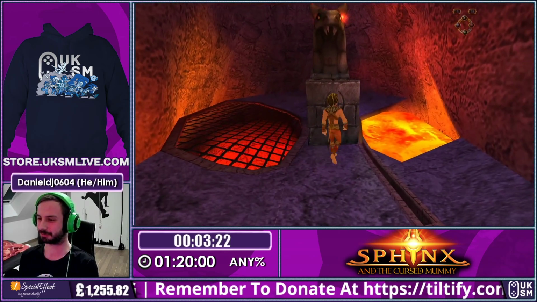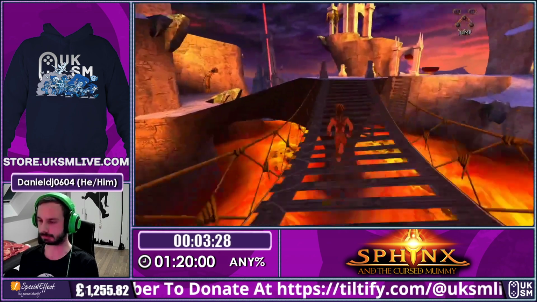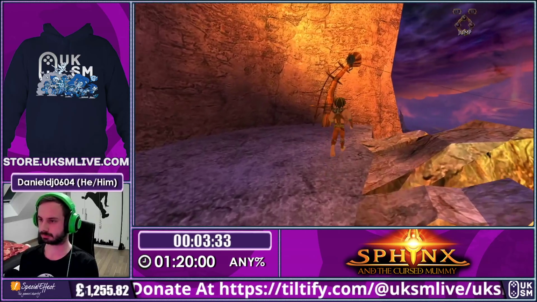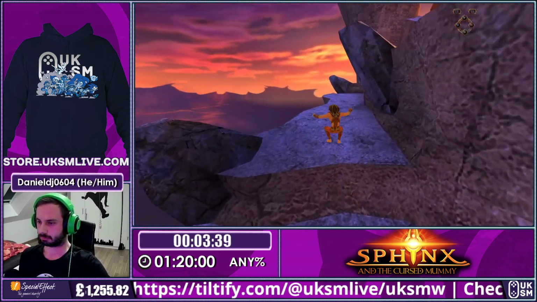So we pull this to raise some platforms, and then we can make our way up there. One big advantage of the PC version over the console versions is the ability to skip cutscenes. I think it saves around an hour and a half of cutscenes. So it dramatically reduces the time of the speedrun.